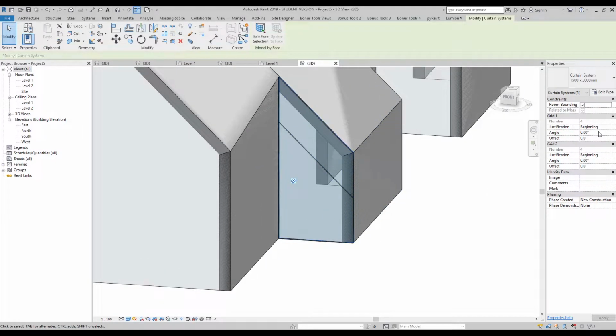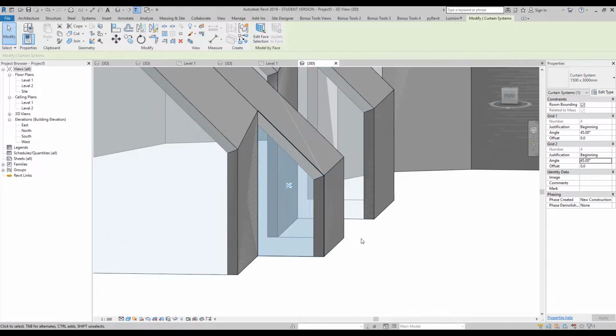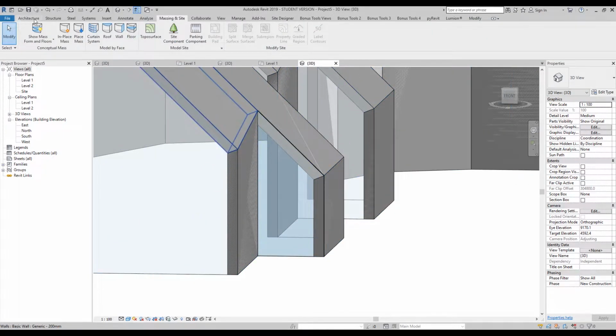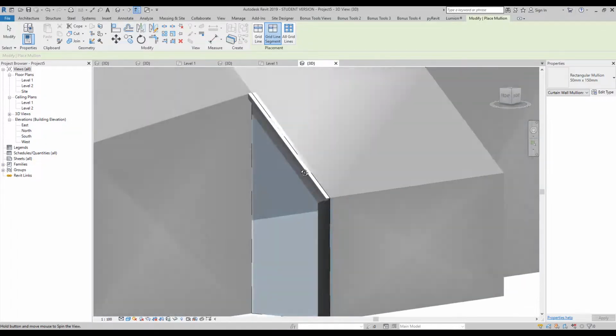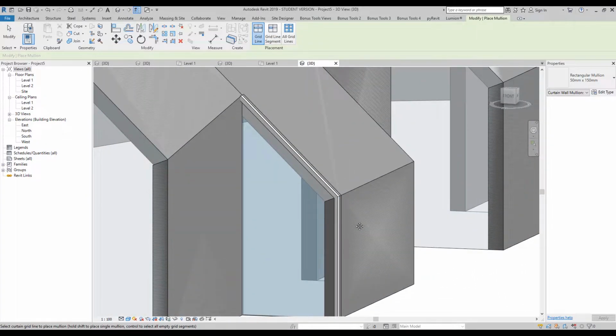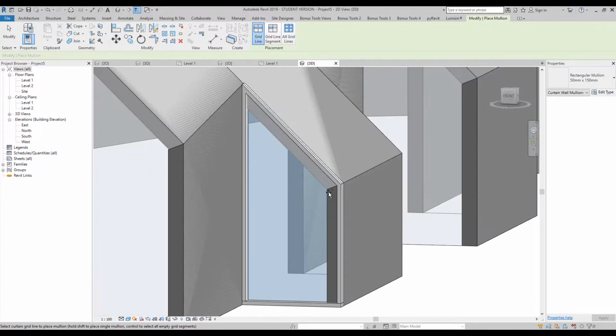Let's select them, and now I should change the angle to 45 degrees, because we should change it. So now it's right. That's what I want, and now we can create some mullions. Let's go to Architecture. We will find the mullions and All Grid Lines, for example. You can see we get our mullion. Let's create our mullion here on this side like this, and this is cool.